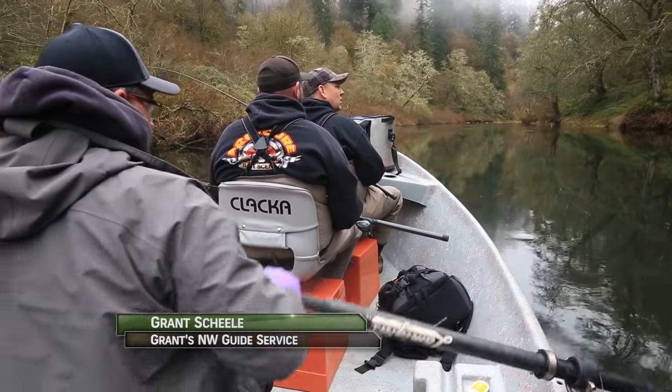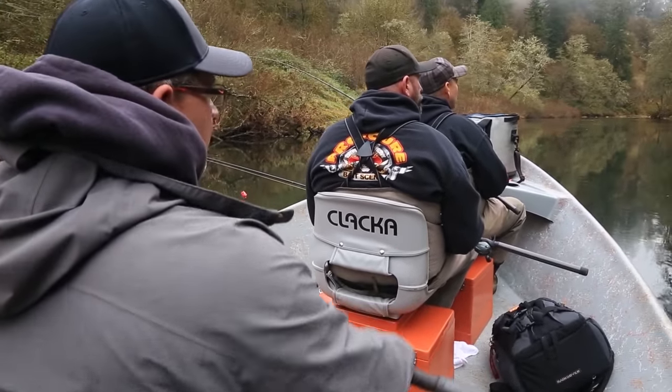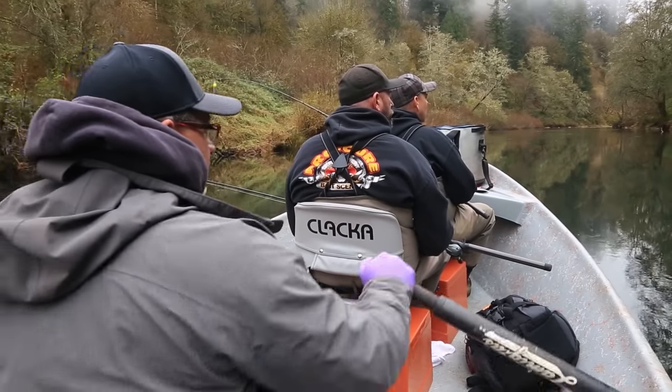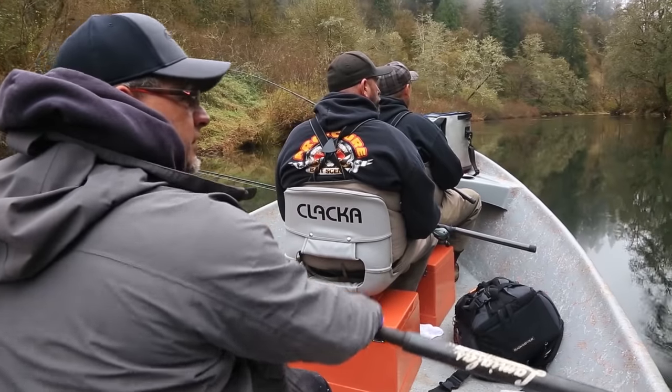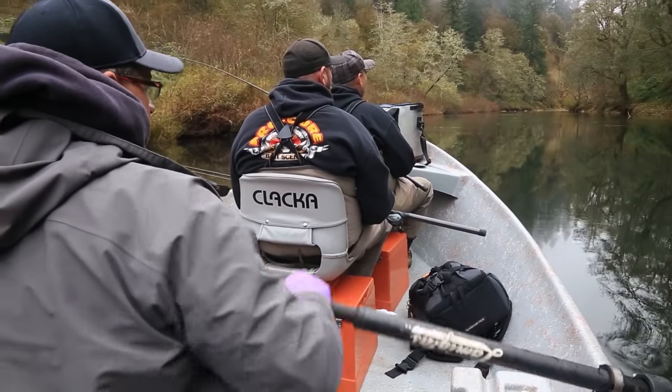I kind of feel like I've got the river dialed well enough and my bait's strong enough. If I float through a hole one time and my guys cast it properly, if there was a fish there, it would have bit. At least a biter would have bit. So I just keep moving.